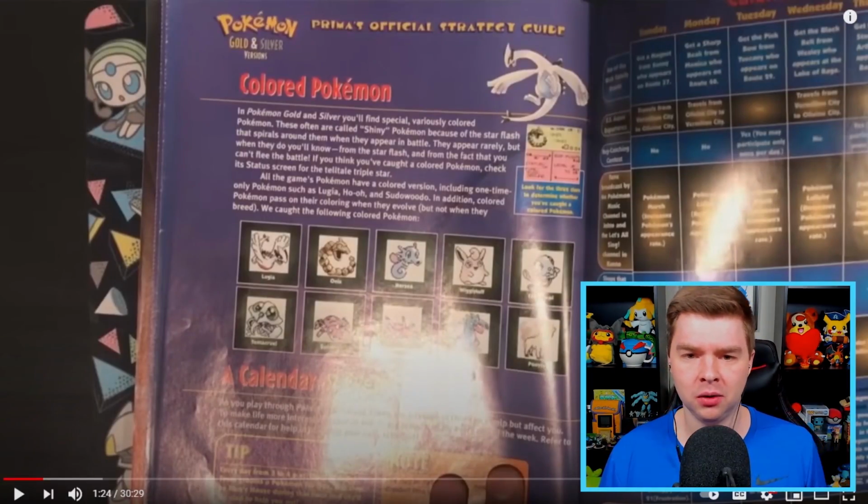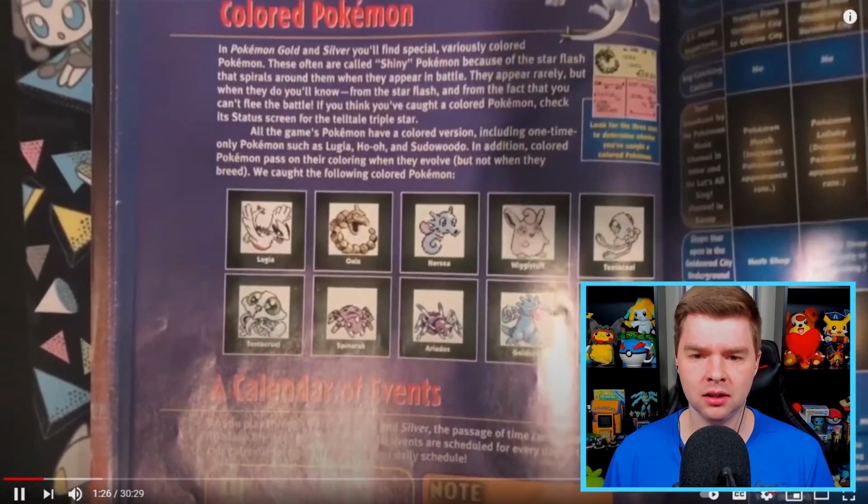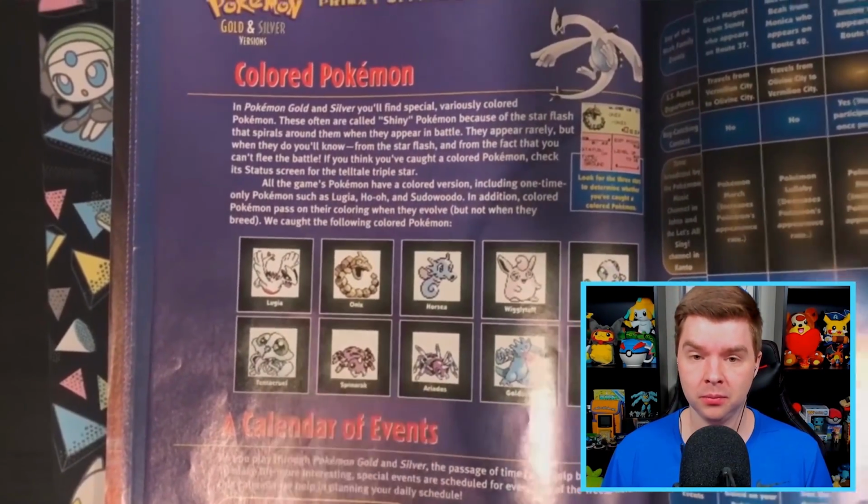So it's really cool and interesting to see this in this guidebook because it makes me feel a lot less crazy. And like, I actually did see that, and it's not some fever dream that I thought like Zubat could be yellow. While making this guide, which is pretty impressive, especially since one of them was Lugia.